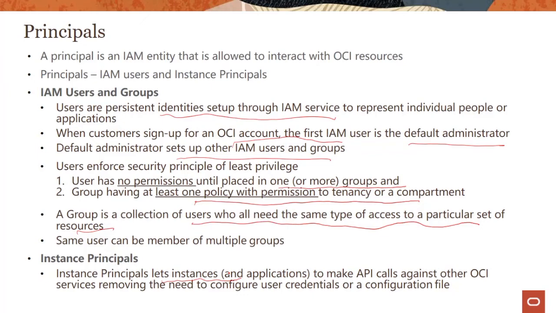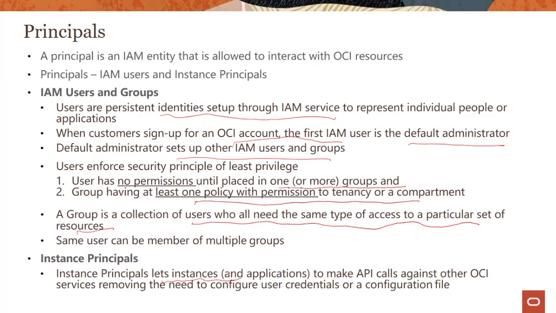So for example, in compute, you have an application running, and it needs to go and access the storage layer, the object storage. So instance principal lets you make those API calls without the need to configure user credentials or keep a configuration file on the instance, because the storage service needs to authenticate the application, right?